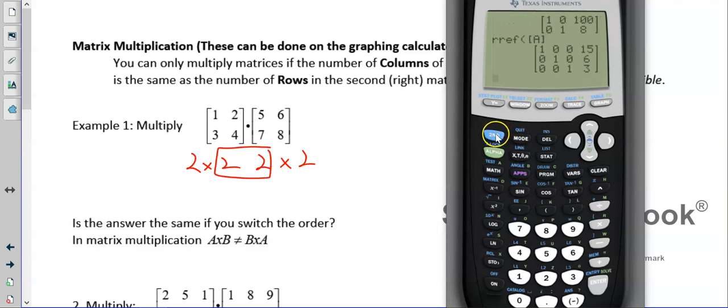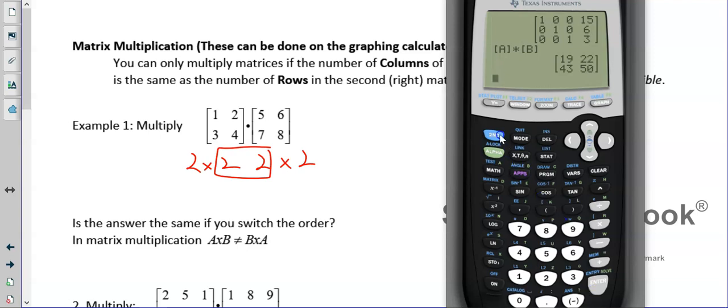And now remember, we're doing this one times this one. And order matters, and I'll show you why. So we go to second matrix, and we just choose A. See how it's highlighted number 1? We just hit enter. We can hit number 1 or enter, doesn't matter. And then we're just going to simply say times, go back into matrix, and say B, or we hit number 2. Enter. And there's our answer.